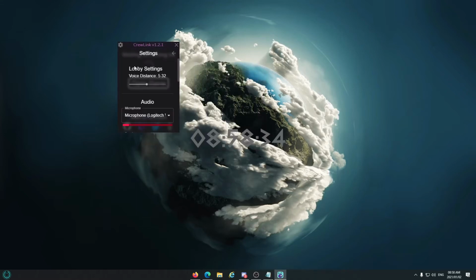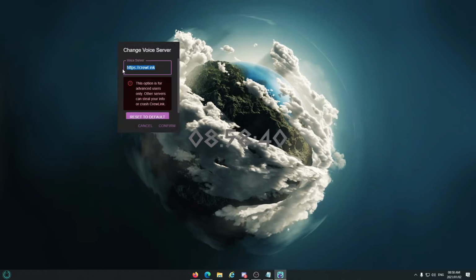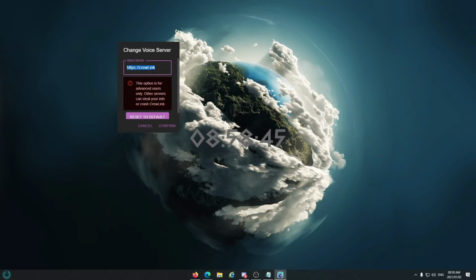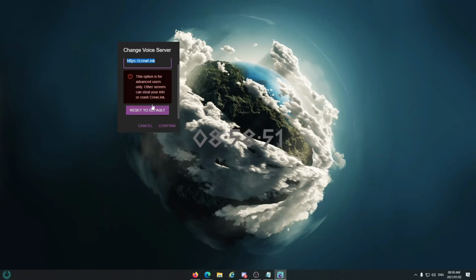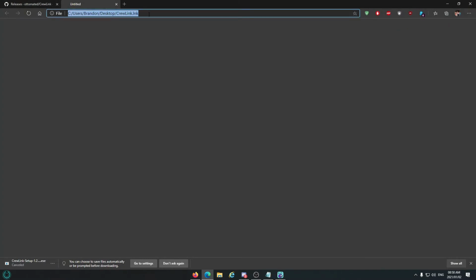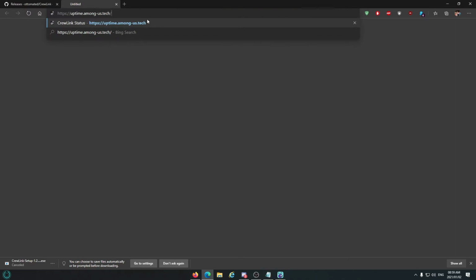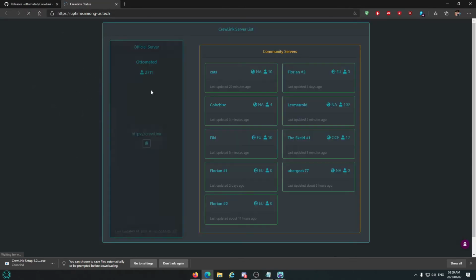For some people that are in the server right now, and you have a different voice server, I have left a link to the main voice server inside the tutorial. I will also leave it inside the description if you want it, but this is the default voice server. This is what we'll be using, because currently, if you check right now, the voice server that's active is the default voice server. Here you go. Here it is.